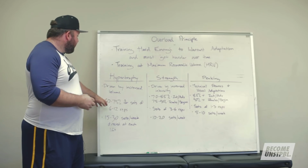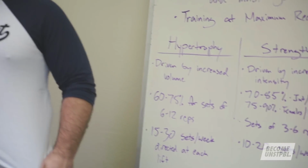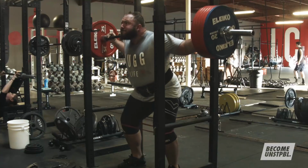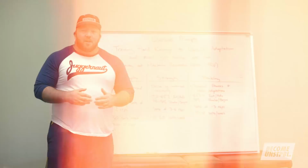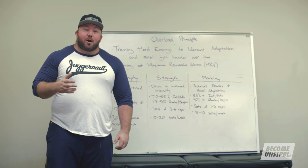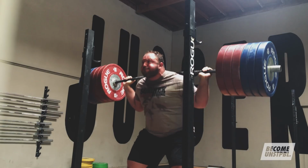All right, so the 60 to 75% for sets of 6 to 12 reps. I'm referring there to the specific exercise, because you might be using different exercise variations in different parts of the training cycle. If you're doing high bar squats and you're a low bar squatter with wraps, and you're doing high bar squat in sleeves for training, make sure you're taking 60 to 75% off of that number, not off of your low bar competition with wraps number. Otherwise you might reach that MRV a little bit too quickly.